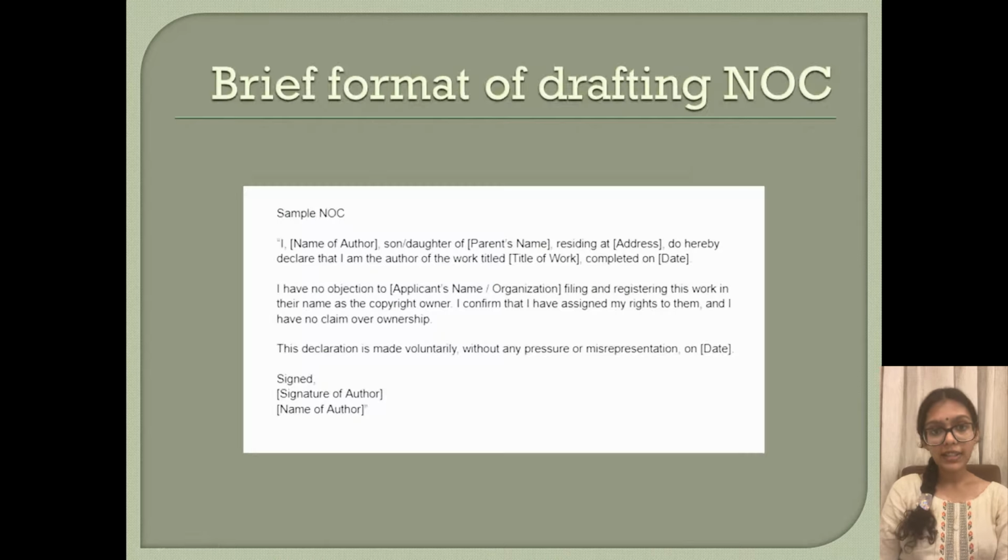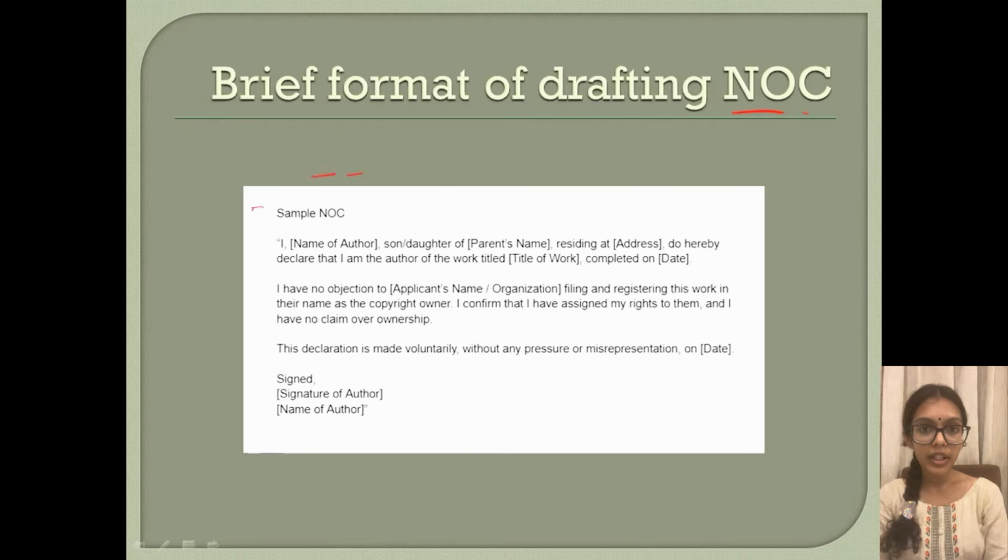Now, NOC plays a very important role to sort out any possible disputes that might arise in future. So, just in brief, let us look at the format of how a no objection certificate is drafted. So, here as you can see, of course, you start with the letterhead, then the date, your application number if it is necessary.